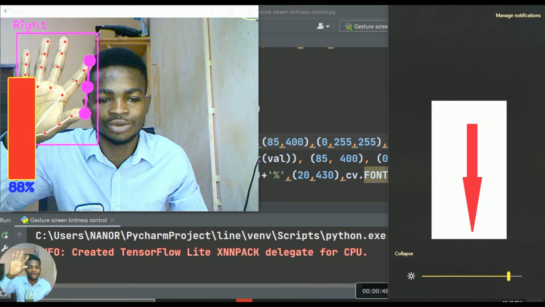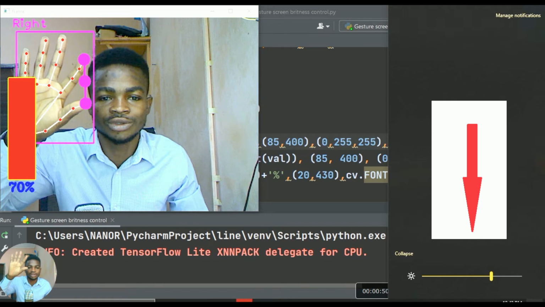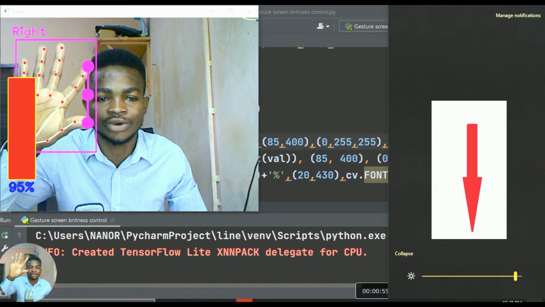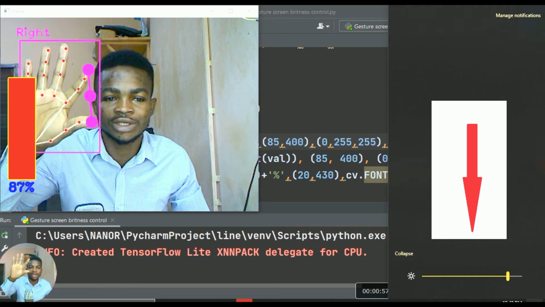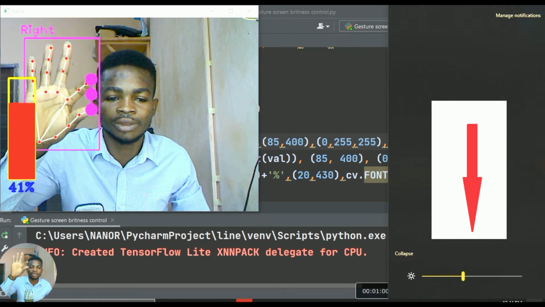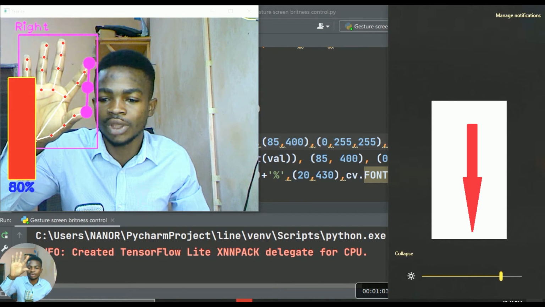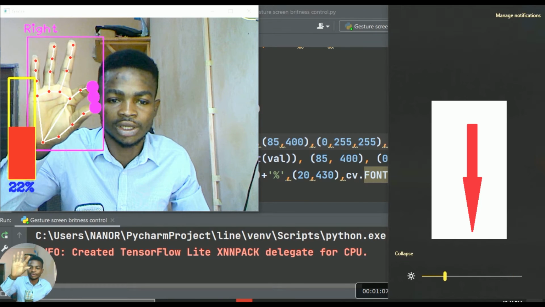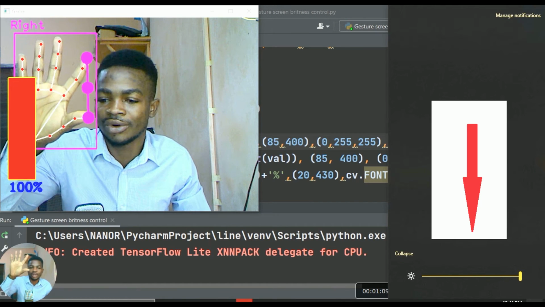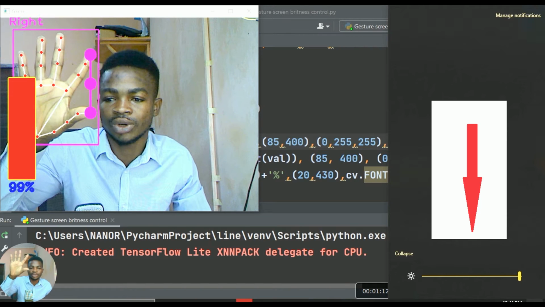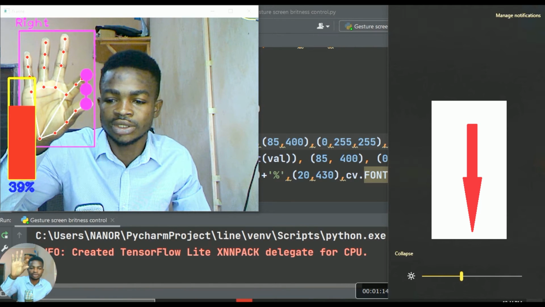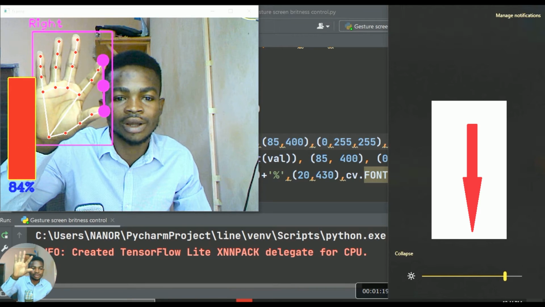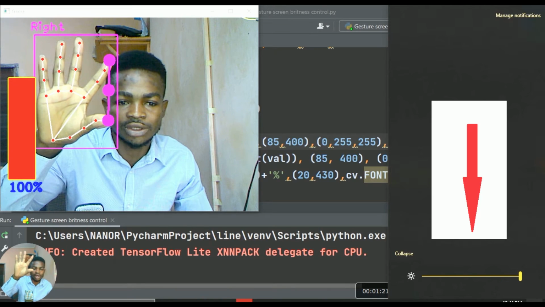So in this tutorial we are going to learn how we can use hand gestures to control the brightness of our computer screen. As shown on the screen, you can see that by changing the length between these two fingers, our computer screen brightness increases and decreases drastically. You can just see it at the corner. When I increase it to 100%, the brightness is also 100%. When I decrease it, it also decreases. And we also have the bar showing it on our screen and the percentage as well.